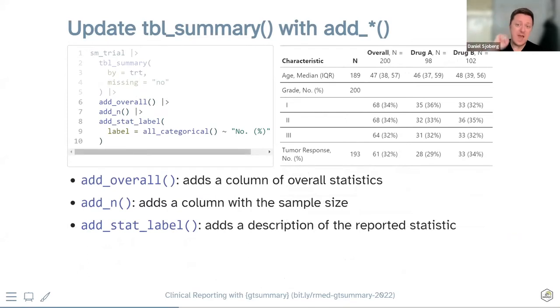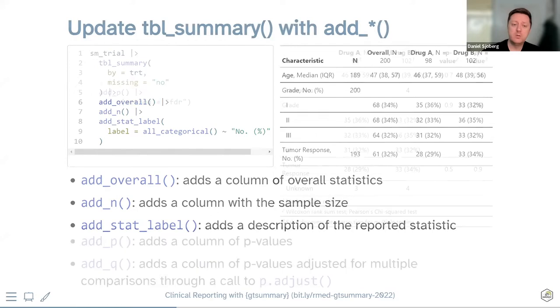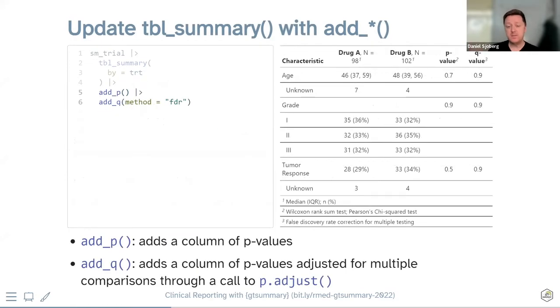So let's look at a couple more of these add functions. Oh, one more thing I wanted to talk about, add_p. add_p has many, many methods you can use. If you check out the add_p help file, there's a tests argument that indicates which tests you're going to use. Now, it defaults, like you saw, to Wilcoxon for continuous data, and to Pearson's for categorical data. And if you had small cell counts, it would also default to Fisher's test, by the way. But these p-values are quite flexible. They can account for correlated data, repeated measures, lots and lots of scenarios. And we'll look at that a little bit later in this presentation.